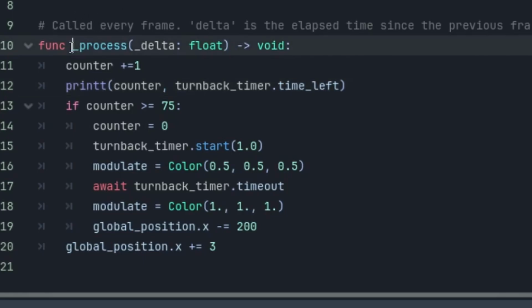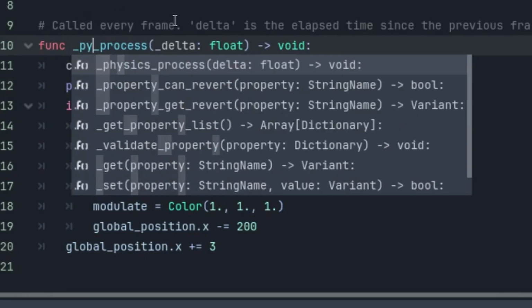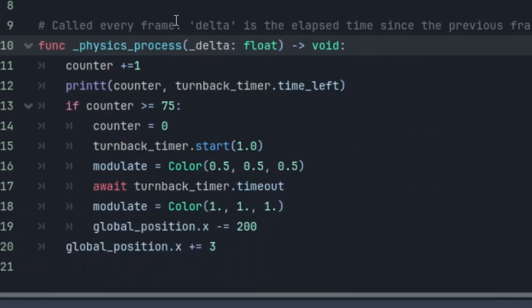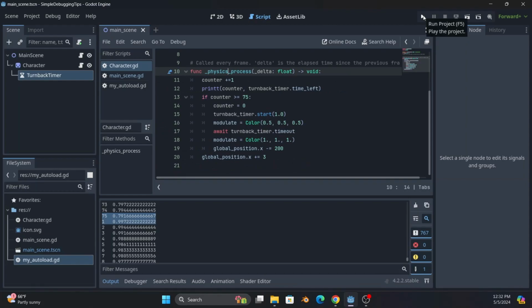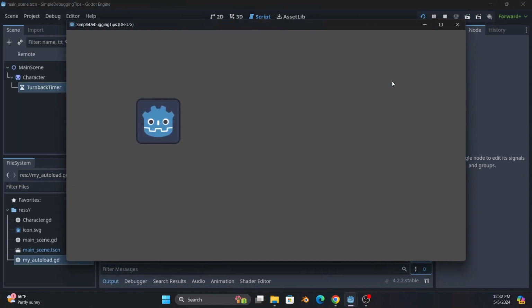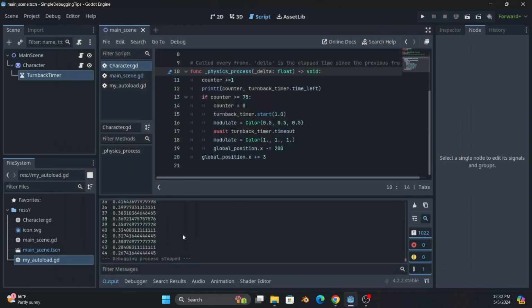So if I lock it to the physics process in this case, which does run at a locked frame rate, and mind you, it can go down if you're going slow, so this is not necessarily the correct solution, but it shows off what's going on. Now when we run, you'll notice it's also going slower, and now it's snapping back because it has enough time, because there's probably a few tenths of a second before it would have reset. So now it's working, and we'll look.